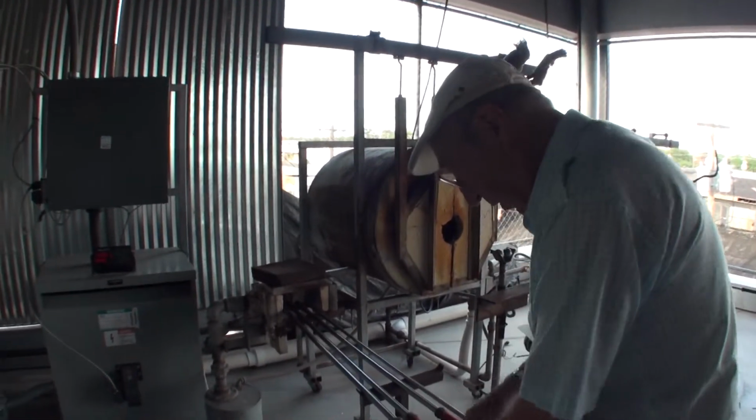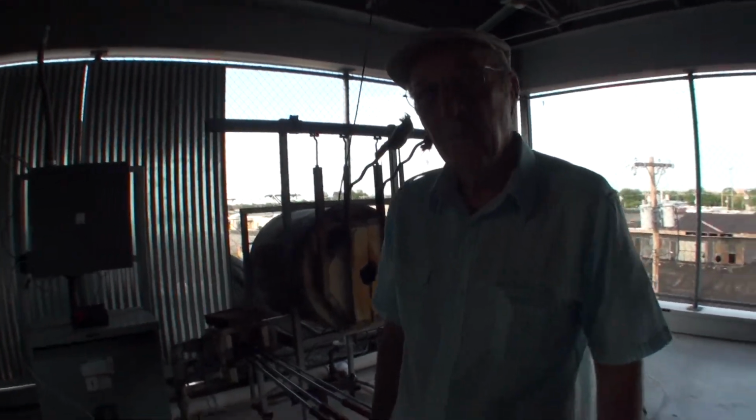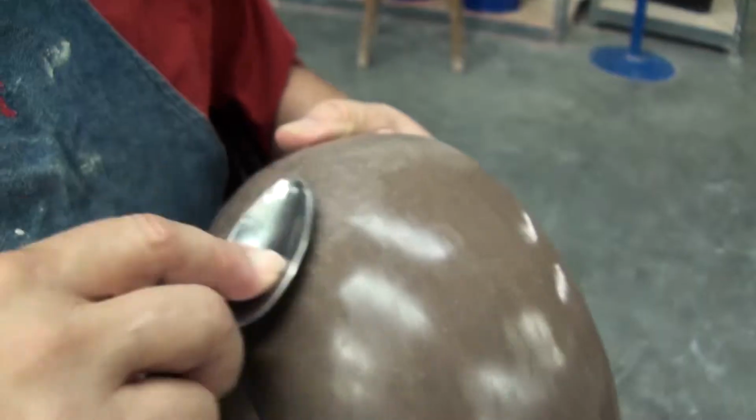Never? Not on this end. That in there. Yeah. That's amazing. Yeah. And why is this place open? Is there a reason for it to be open like that? To get rid of the heat.